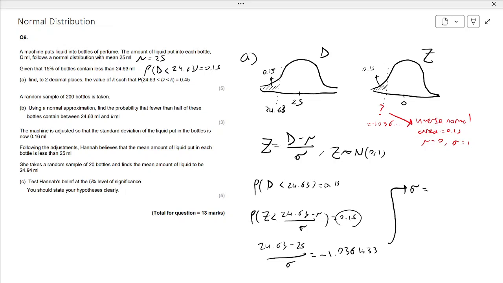And if both sigma and mu are unknown, then you'll get two unknowns in your equation, and you'll have two equations, so you solve them simultaneously. I'm sure you've seen this before. So 24.63 minus 25, all divided by that, 0.35, 0.35699.